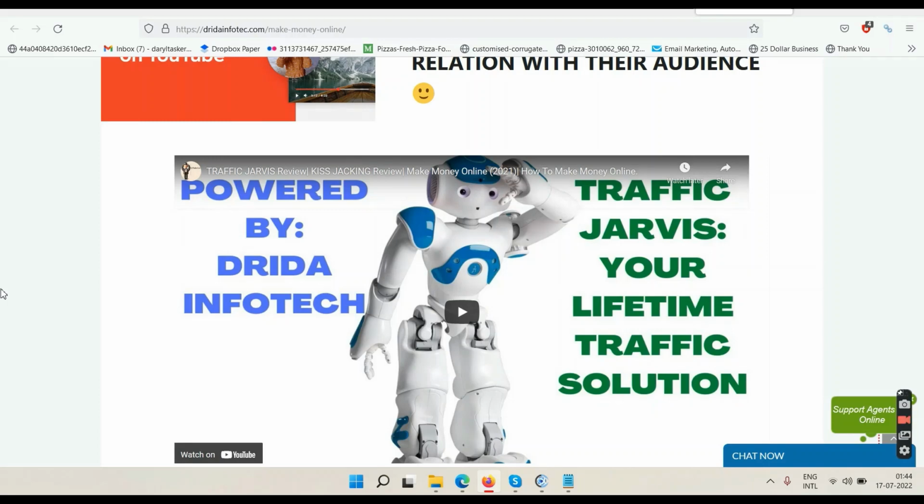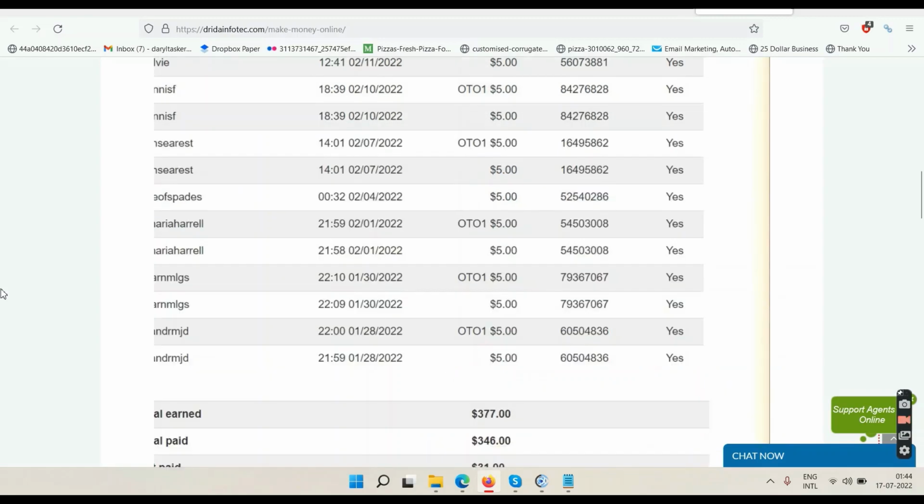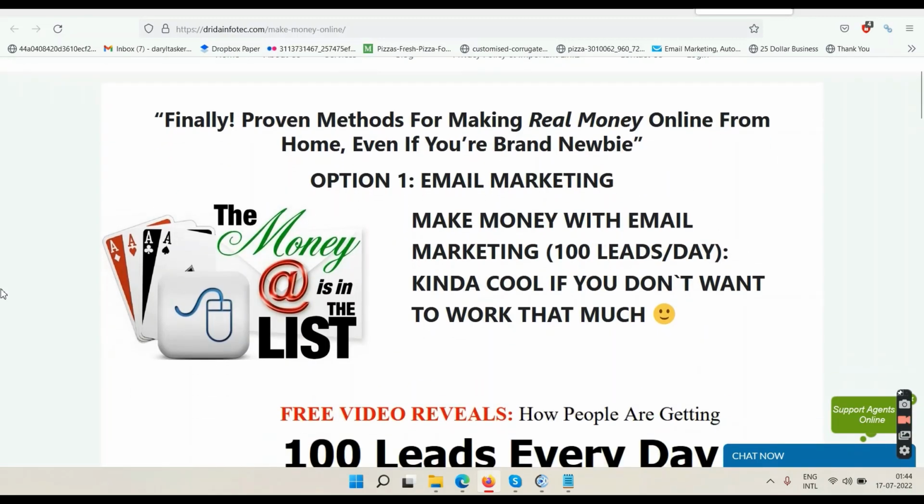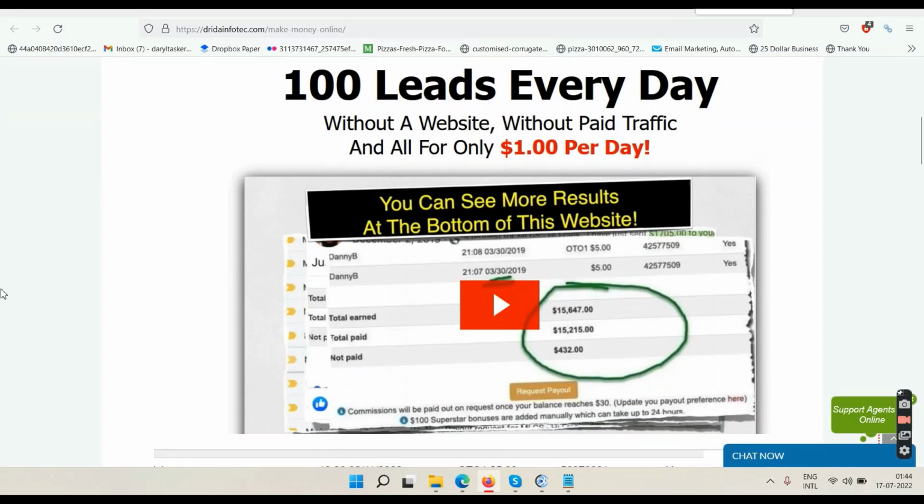Okay, so before I talk about Traffic Jarvis in detail, first of all, let's talk about this email marketing method here. You can also make money with email marketing just by sending 1 email per day, but you need a lot of numbers. You need to have thousands and thousands of email addresses in your list, and only then can you go ahead and make some money with email marketing. So if you want to grow your email list without buying paid ads, then you can try this system which you see right now on the screen. This will give you 100 email leads from the US, Canada, Australia, and you will also be allowed to send emails to these leads once per day. So by the end of the month, in 30 days, you will have 3,000 leads minimum, and you will be able to send them emails 30 times in a month, right?